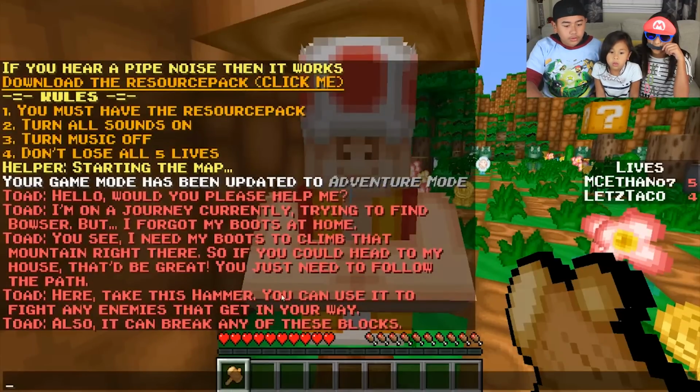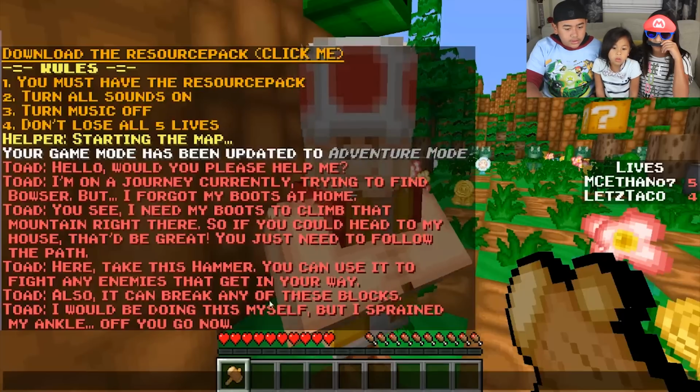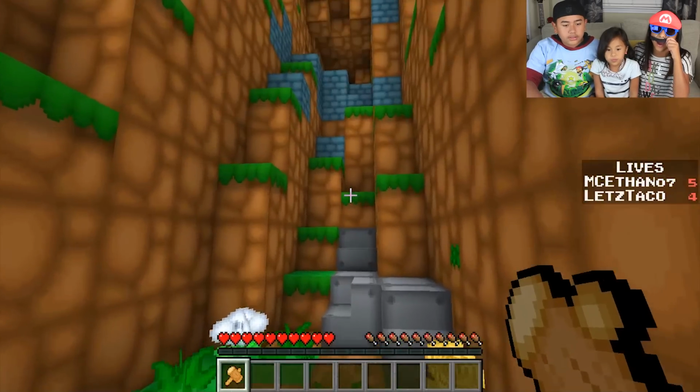Here, take this hammer. You can use it to fight any enemies that can get in your way. Also, it can break any of these blocks. I would be doing this myself, but I sprained my ankle. Off you go now.